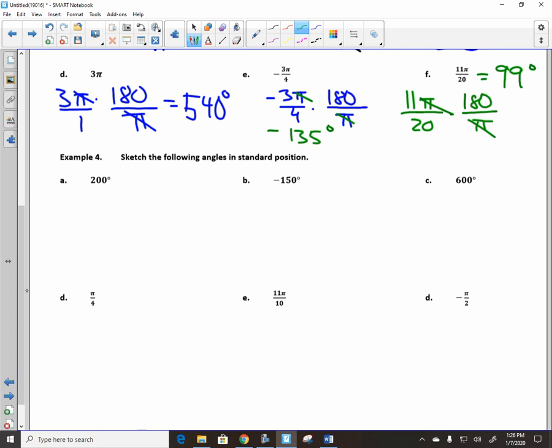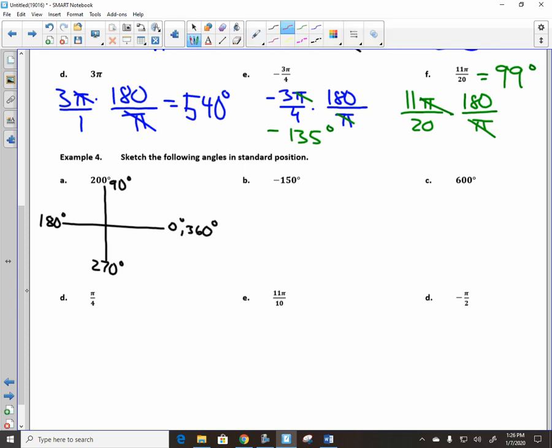Finally, we're going to get to an example that Ethan just talked about, and that's about these positive and negative angles. The last thing that we're going to discuss is how to sketch angles. This is an important part of trigonometry that we'll use. When we sketch angles, just simply make an XY coordinate plane. We're going to put 0 degrees there. We're going to put 90 degrees there. You don't have to write this out every time. I'm just doing it so that you can see where everything goes.